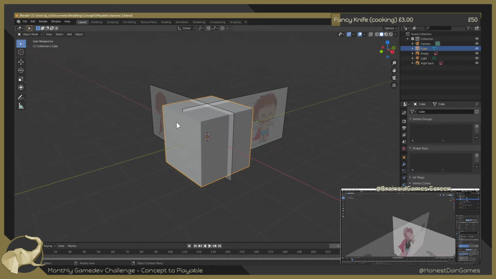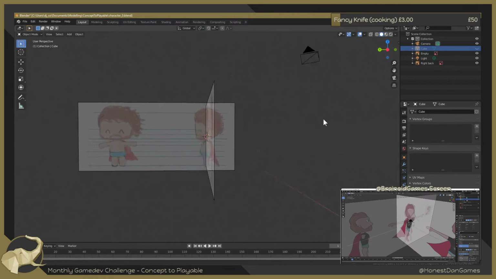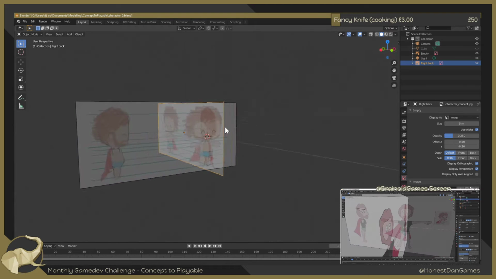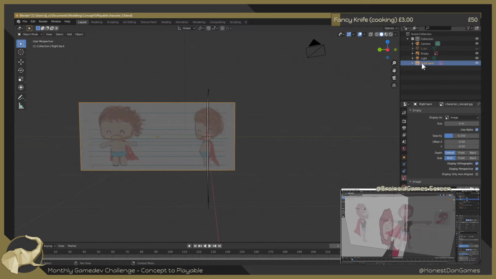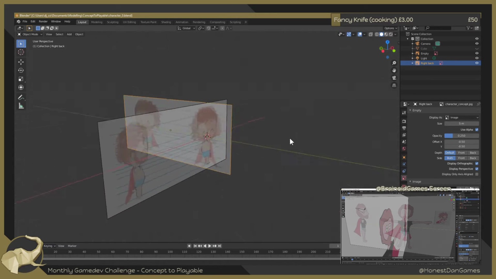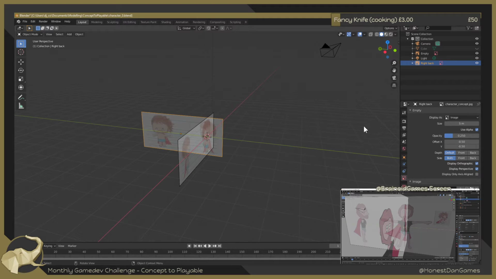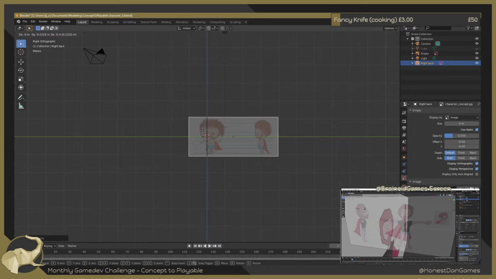I understand now. If we get rid of this cube, we should hopefully get a bit of... so this is where we have it backwards like you had, right? Yeah. So the quickest way to solve this would probably be SY minus 1? Is it Y? You're going to do SX minus 1 or SY minus 1. Okay, so SY minus 1. That's it. But then we need to move it back now. Yeah. So that matches.